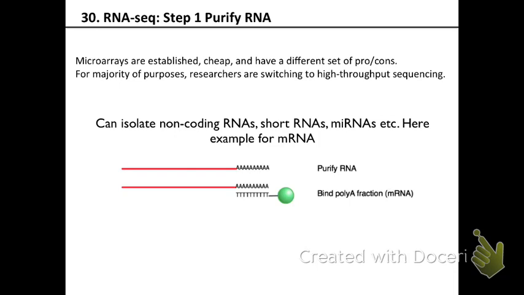Okay. So what you have here is your mRNAs, which have a poly-A tail. So the first thing is you need to isolate the mRNAs from all the other RNAs. And the way that you can do that is you can use beads that are conjugated to an oligo T. So it's an oligonucleotide that contains lots of T's. And these T's are going to hybridize to the poly-A tail. So you can use these beads to pull out all the polyadenylated RNAs.